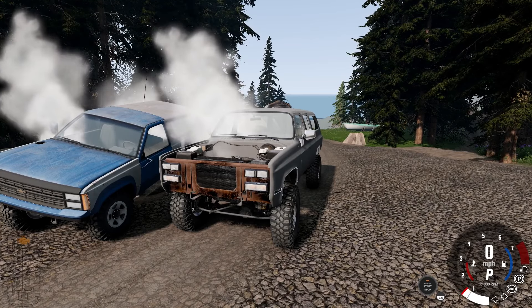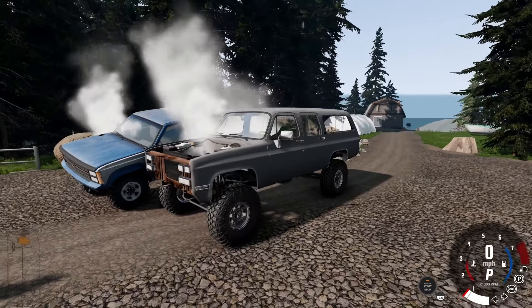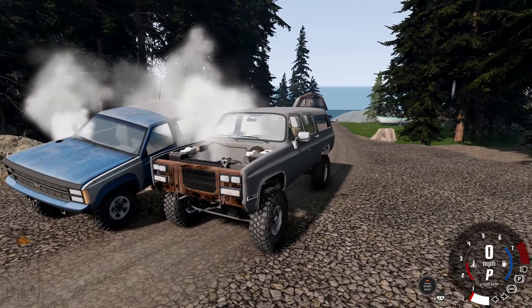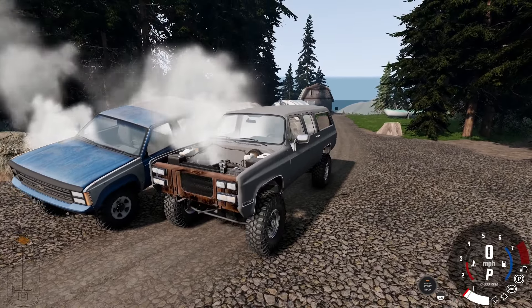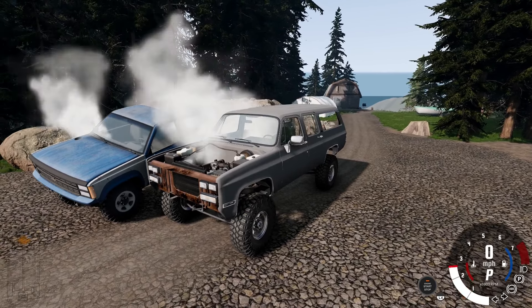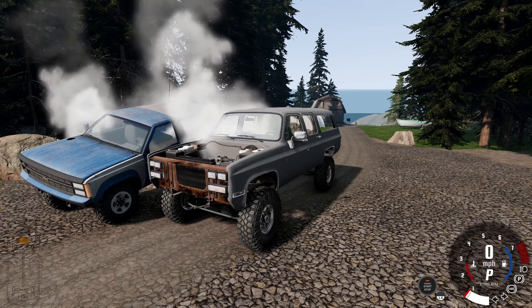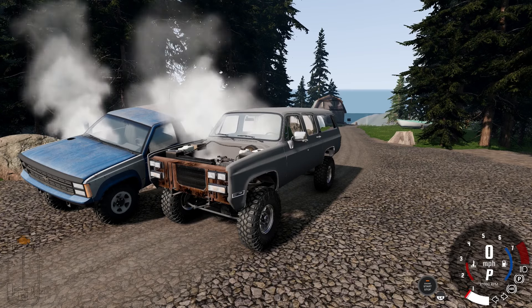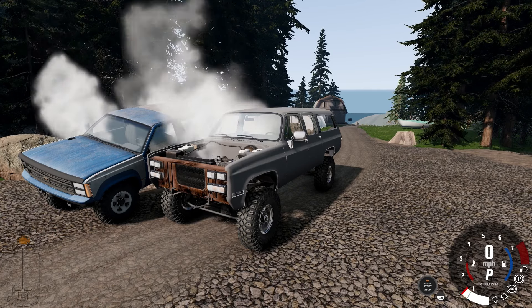What is going on guys, Dirt Slinger 53 here — today we're back at Boy Man Point. Now I can say this — you're asking yourself why we're doing this. Well, today we are doing the five thousand dollar challenge! We found these vehicles and I had a little bit of extra money, so I went and bought some nice used tires. I could only find two rims of each kind. This is my sweet suburban with a rebuilt title — I call this one Willie Nelson, and that's the old Snoop Dog over there.